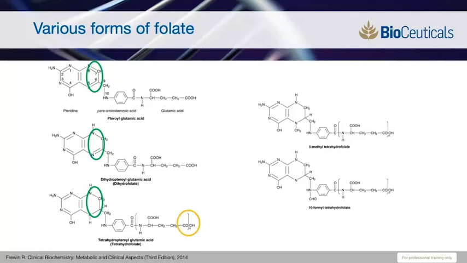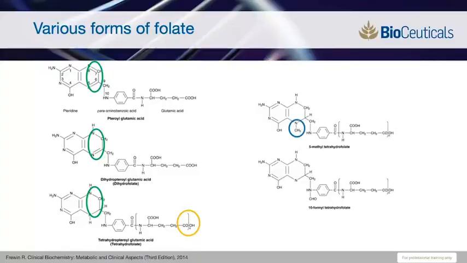And in addition to not having the double bonds, what we can see here at the end is you'll notice there's a little n. So there are these glutamic acid residues or glutamate groups. There are monoglutamate forms of folate, and actually folic acid is a monoglutamate. But when we eat the food folates, they're actually in a polyglutamate form, meaning they've got a number of glutamic acid residues. So when you see that little n there, we're saying there's a number of glutamic acid residues.